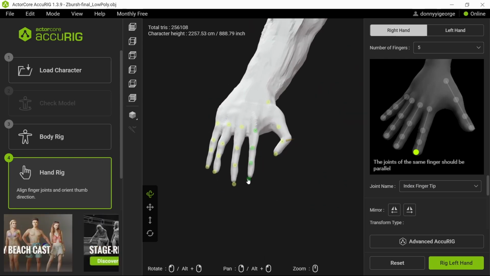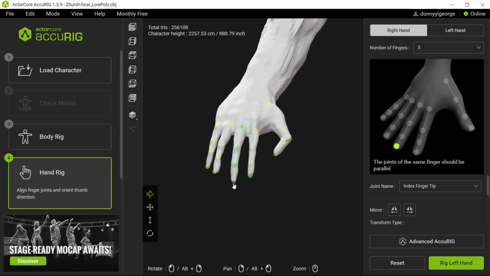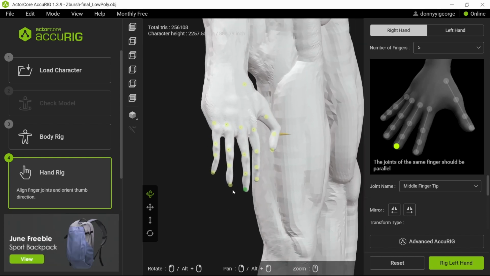Okay, actually, I could put on the finger. Same for that guy. Same for that one.